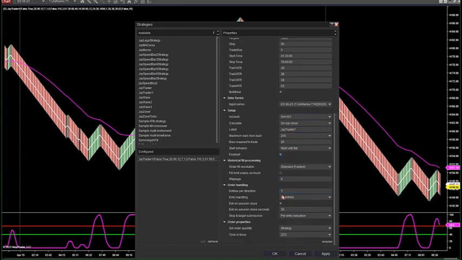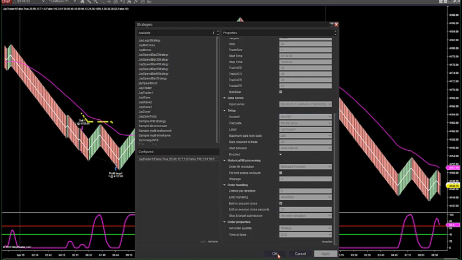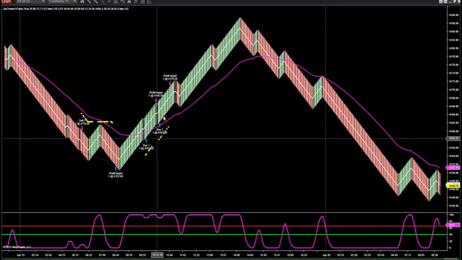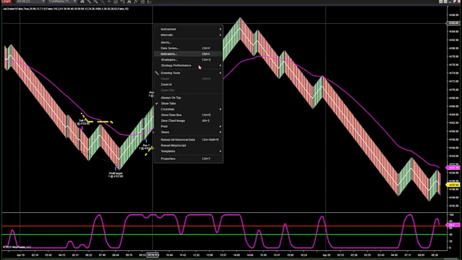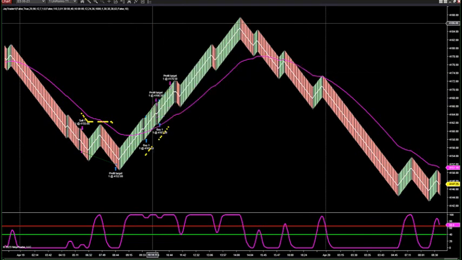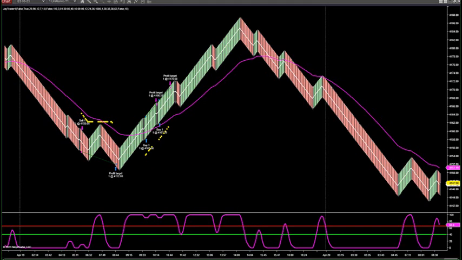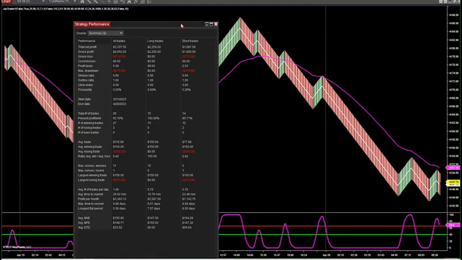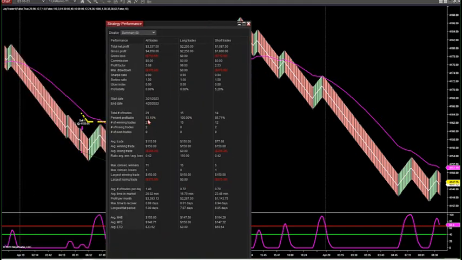Now let's take a look at it. So they're doing four contracts. You can dictate how many contracts you want to do. That doesn't hurt your percentages, but it does overall affect the bottom line. So now you're 93% on one contract. There's your drawdown, 375, 3,300 over the last month.